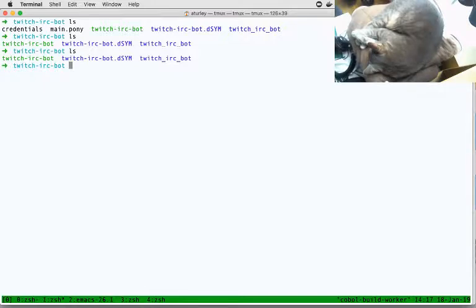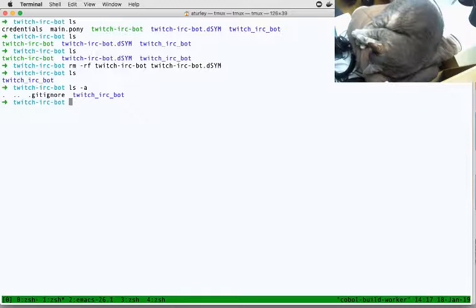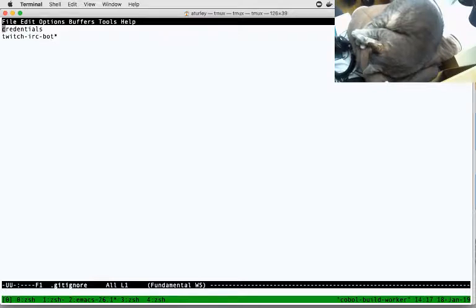So I'm going to clean up, now I'm back in the library directory. So I'm going to remove a few files here. Not even sure I need the git ignore anymore.